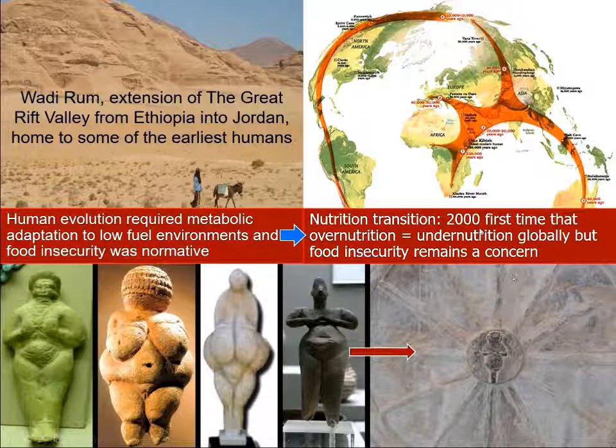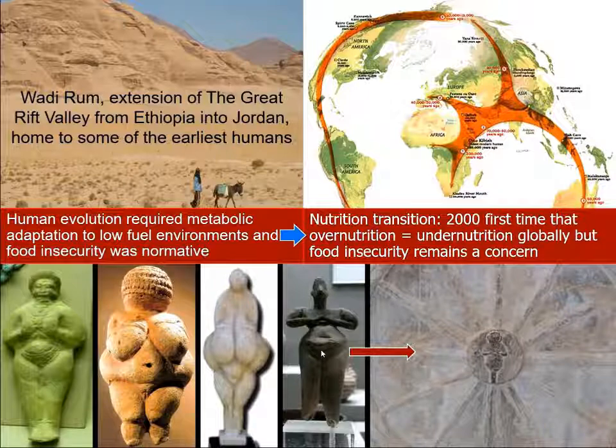We think that the nutrition transition, as it's referred to, is the tendency for the world to be oversupplied with poor quality calories, so the high-fat, high-sugar diet. And we do think that one of the drivers for overeating is food insecurity. We've been talking a little bit about that in these monkey models. But now what we see is that people who were once challenged by low-calorie environments now live in high-calorie environments, and they start to look a little bit more like these fertility statuettes from long ago.